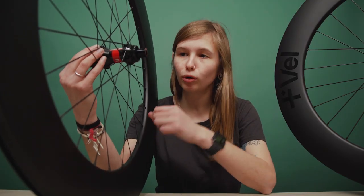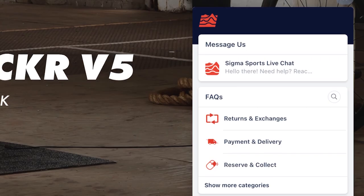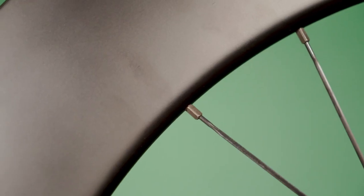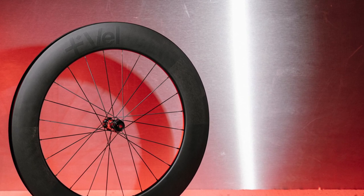All wheels in the VAL range have a 12mm through axle and use the center lock rotor setup. Adapters are also available if you are running a different setup on the bike, and you can find out more at sigmasports.com or you can drop us a message. Now moving on to the spokes and the nipples. So the nipples on both the RSL and the RL ranges are exactly the same. You have brass nipples, they're high quality, easy to maintain, and also nice and reliable.